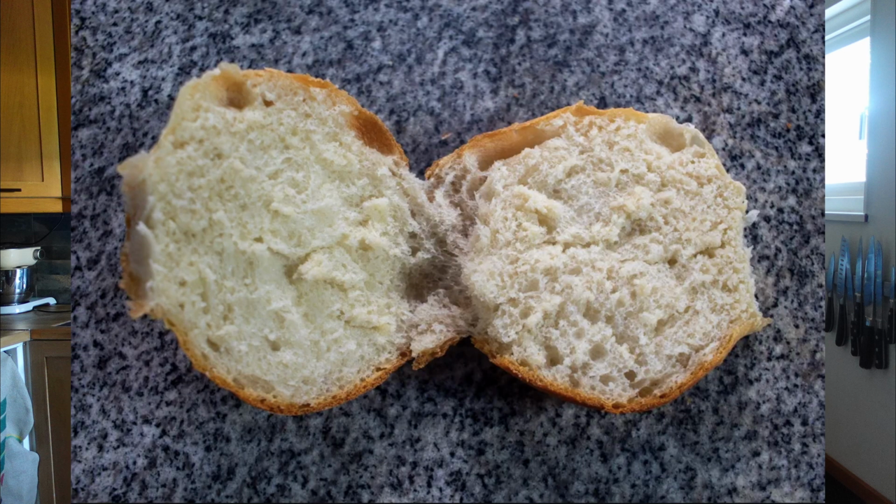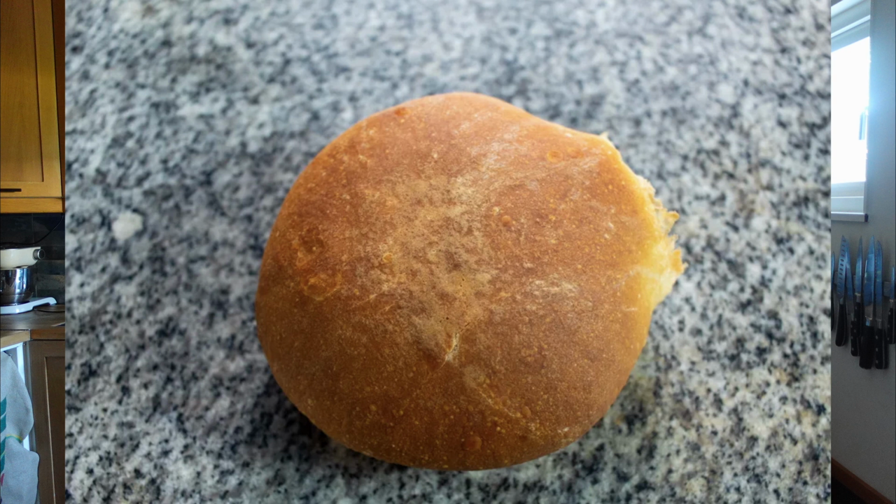Fluffy exterior, little bit of crunch on the outside. And despite the name, it's not actually salty. It's just that a lot of the bread in Barbados is kind of more on the sweet side. Like my mum makes a sweet bread from Trinidad, you know, Caribbean. A lot of the breads are a little bit more sweet.